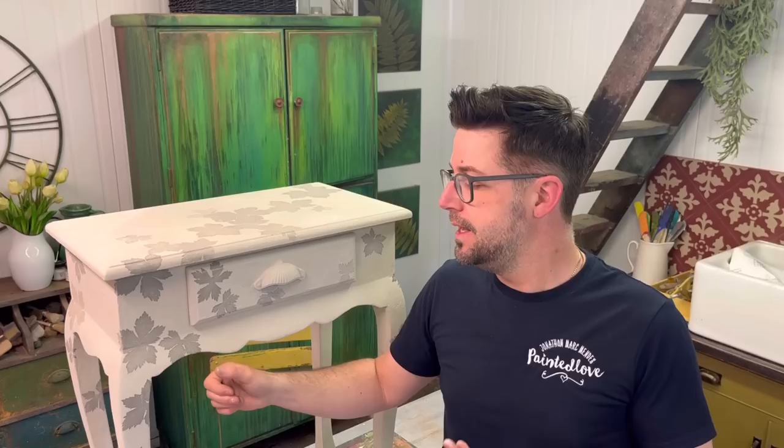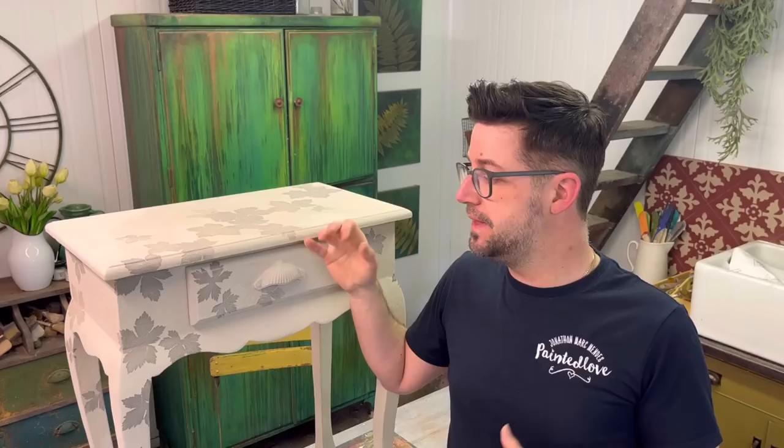After a couple of hours of drying time, we're good to go with the finishing layer of wax. A couple of things I wanted to bring up at this stage. I love how my leaves are looking, and they do look a little bit like a grapevine. So I had considered taking a small rigger brush and adding a stem that connects each leaf with a little curly frond at the end. I've scrapped that idea because I want it to still look quite contemporary with these leaves, and I'm just going to go in with my clear and dark wax.